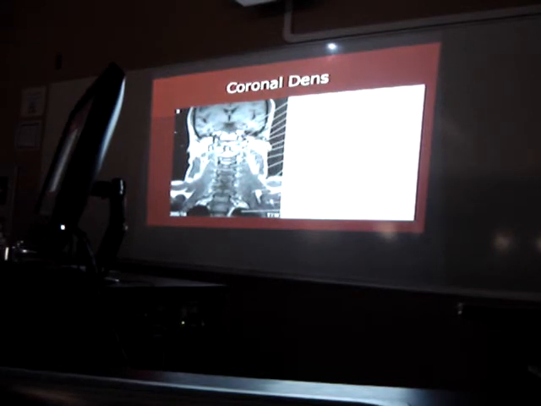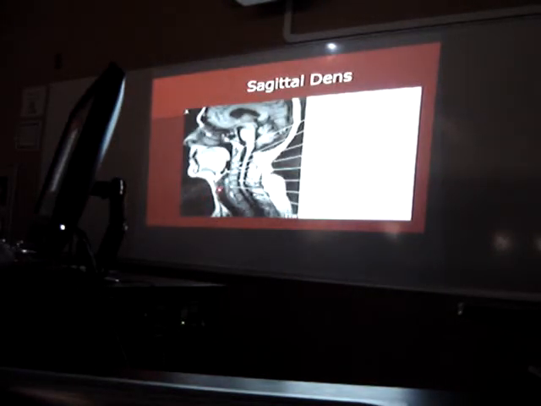Here you see a beautiful coronal MRI that shows the peg. Okay. So the peg is on C2, so this has to be C1 up here. So all sorts of good anatomy there, your various cervical vertebrae. You can actually see the apex of each one there. And here is the mid-sagittal view showing the peg.